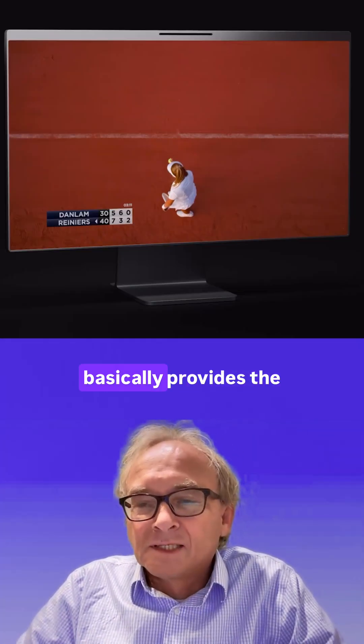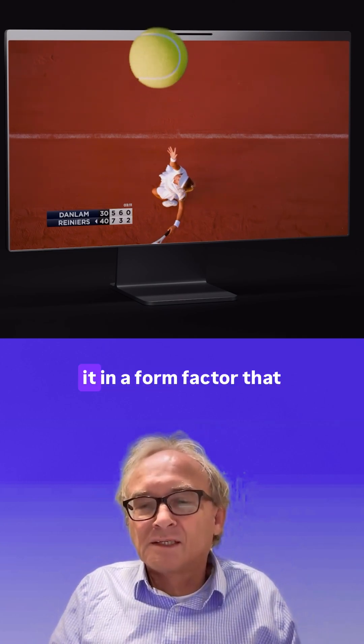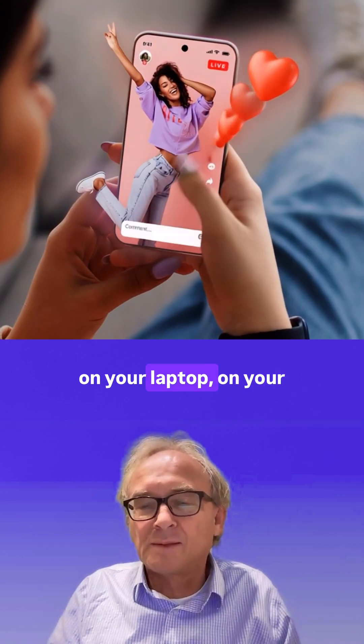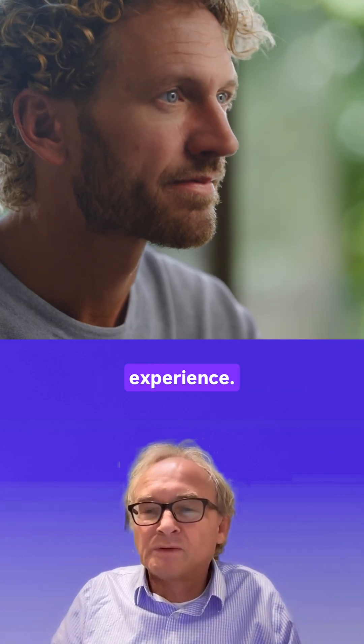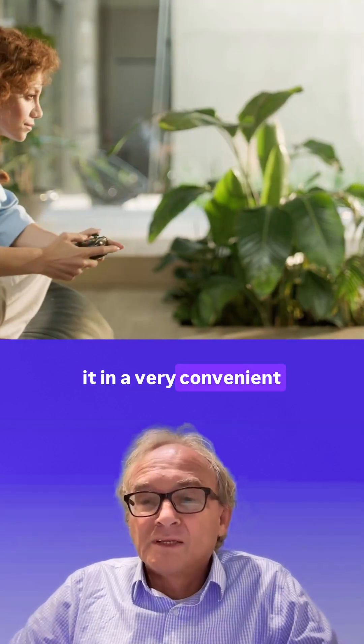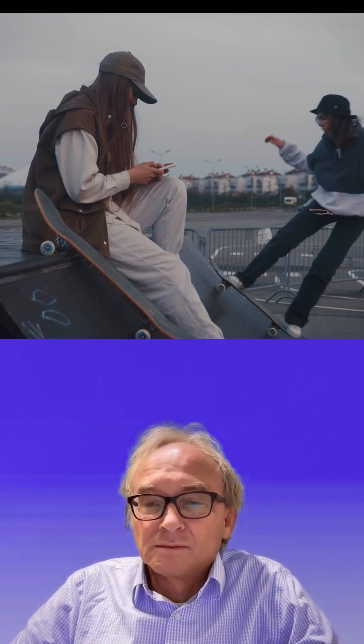Which is why we don't see people walking around with VR goggles on their heads. The Leia solution basically provides the same quality level as VR goggles, except it does it in the form factor we're familiar with — so it does it on your monitor, on your laptop, on your phone. It provides you the same immersive experience, the same detail in depth perception and image quality, and it does it in a very convenient and comfortable way to consume 3D content.